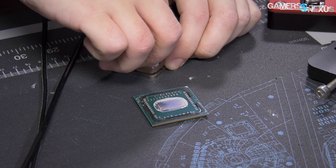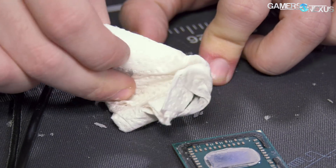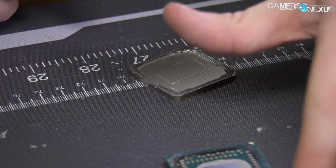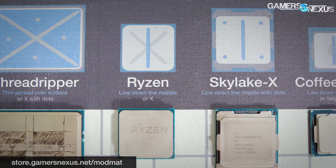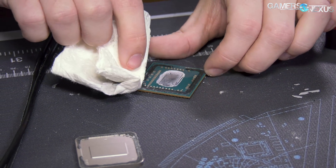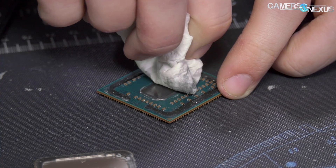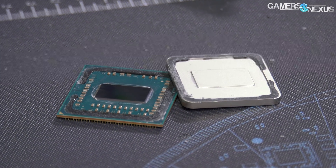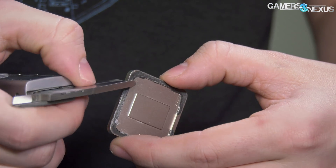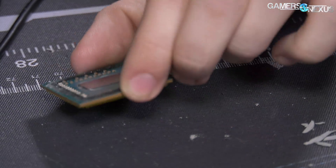Let's start with the compound — it's turned into a rock at this point. That looks pretty damn good. This thermal paste can become part of my plug — Gamers Nexus anti-static mod mat available at store.gamersnexus.net. You have to be a bit more careful with this; ideally don't use a fingernail to get compound out. IHS thickness: 3.15 millimeters thick, maybe 17.5 by 9 or 10 millimeters in the other dimensions.